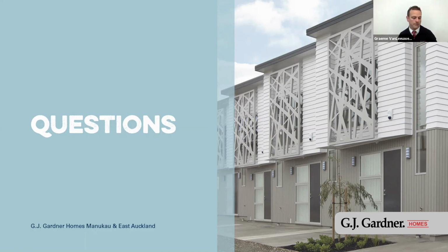Another one here. What if I don't like the house plans you guys have? So again, and it's really challenging, guys, with every property we look at around subdivision, just to take a pre-designed plan and drop it straight on. Sometimes it works, a lot of the time it doesn't. And that's why we've got the in-house architectural designers with our team. If we need to custom design something, which often we do, they're on board and they're really capable of giving you a great outcome. So we take the brief and they'll come up with a solution for you.